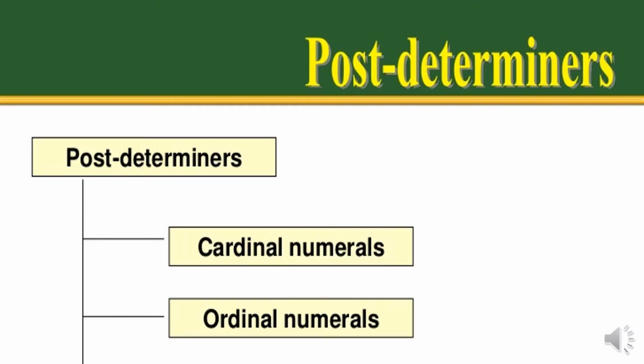The next one is post determiners, the last category among determiners. As we have already looked into predeterminers and central determiners, we'll now learn about the last category. As the name suggests, post determiners is because of the position of determiners. These determiners are usually placed after the main or central determiners. These determiners are again classified into two: cardinal numbers and ordinal numerals. However, not all of them go with the rule, and many experts don't agree that these are determiners.